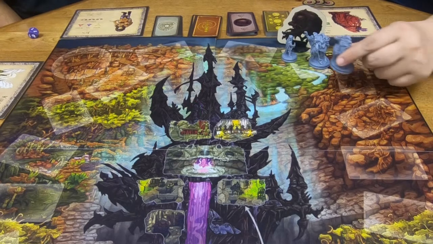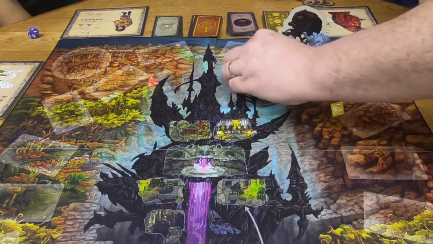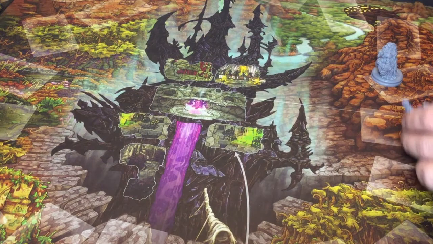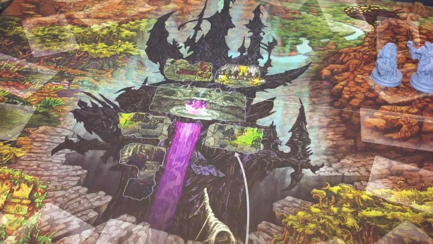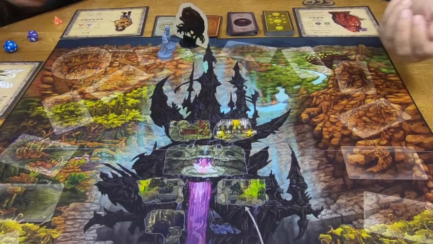Skeksis are enemies both to the Gelflings and to each other. If they are on the same space as any Gelflings, they must attack the Gelflings, working together to do so if both Skeksis are present. However, if no Gelfling are present, the Skeksis must attack each other. They will not attack Garthim unless the Garthim are accompanied by the other Skeksis. Garthim will always attack the Gelflings.